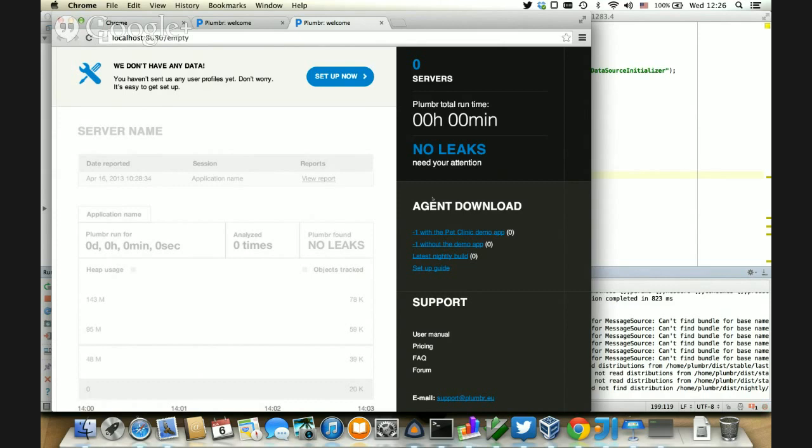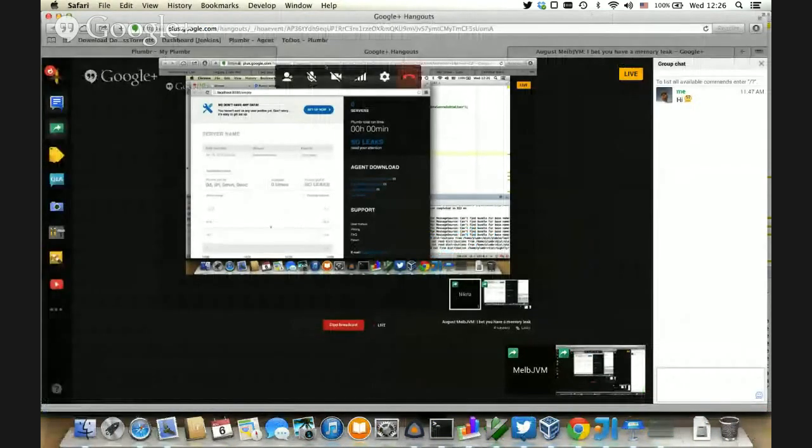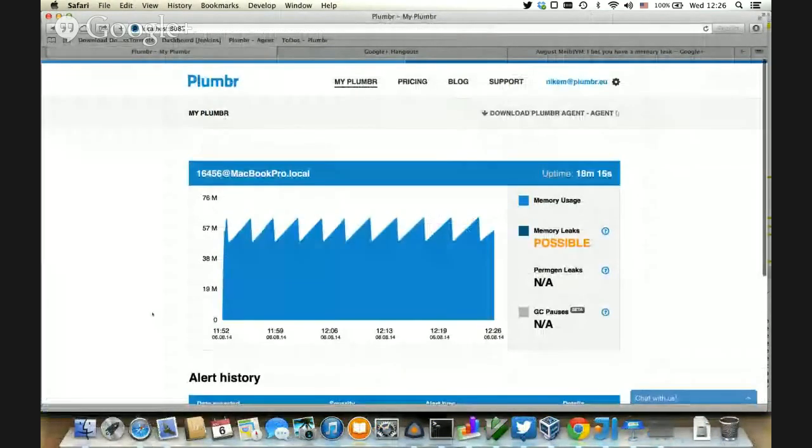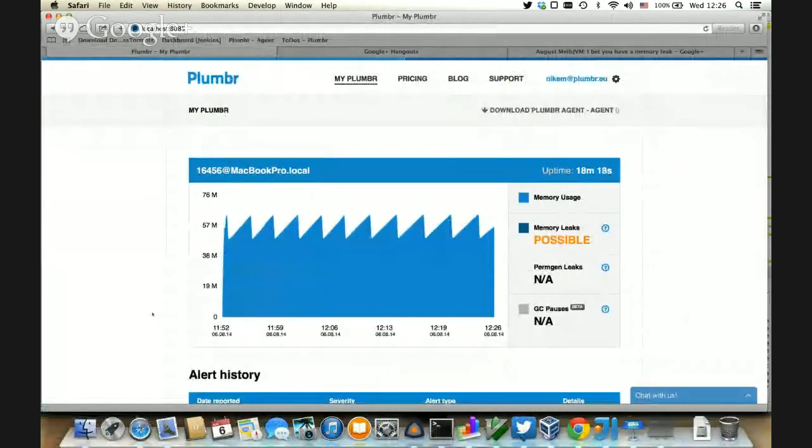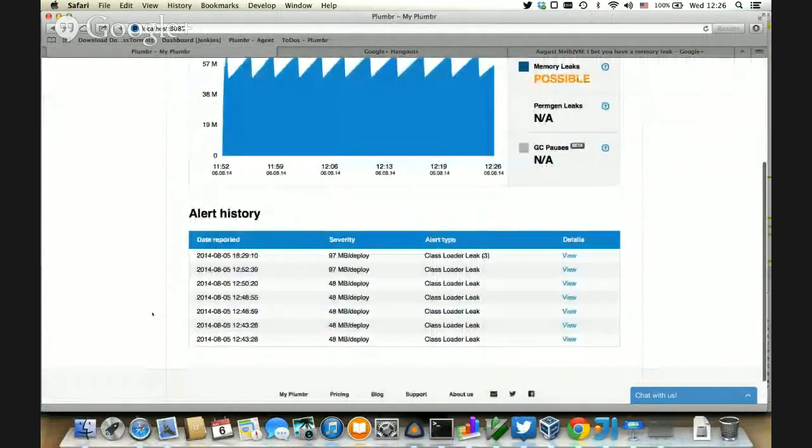So I have one application here. This application is run within a JVM with Plumbr attached, and this Plumbr communicates with the current version of our web application, and we will see Classloader leak reports appearing here.